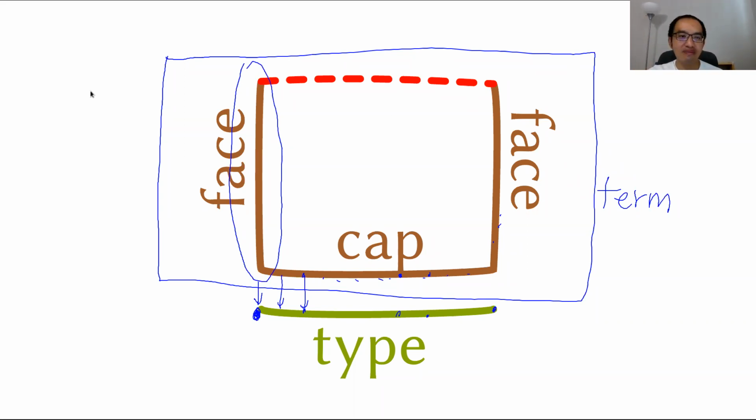So what is being the same? When you're moving up and down, the type will not change. So this point, this point, this point, this point, if you move just vertically, the type will not change. So this is a homogeneous composition. Going back to this diagram, it means that if you have the faces and the cap, somehow this operator will give you something at the top, the dashed red line. So this is the thing you can get out of this composition.